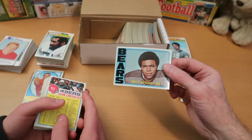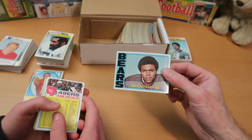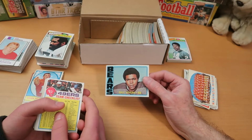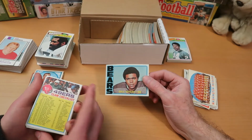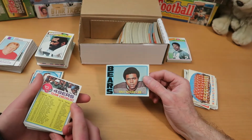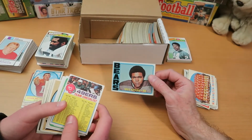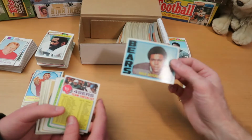If you've never seen highlights of Gale Sayers, go on YouTube when you get home and check out Gale Sayers, because he is awesome. Is he as good as Marshawn Lynch? Marshawn Lynch isn't even in the top 50 running backs of all time. What do you mean? Beast mode, though? Come on. Marshawn Lynch definitely was good, but Gale Sayers is one of the best. You watch Gale Sayers and you're like, oh yeah, I guess Marshawn Lynch was okay. Gale Sayers, Jim Brown, Barry Sanders.